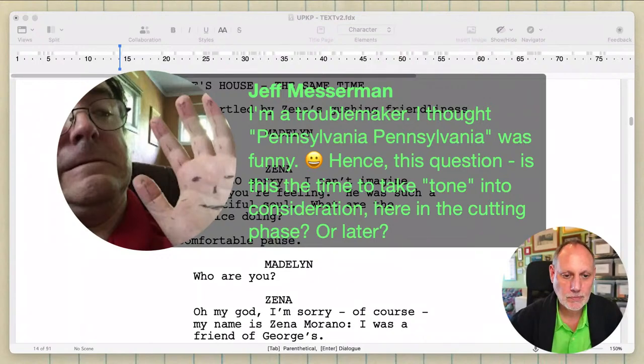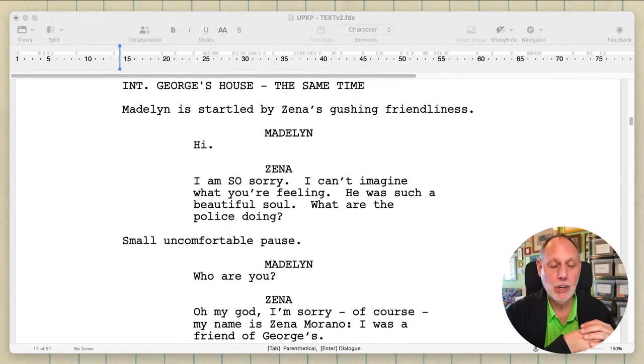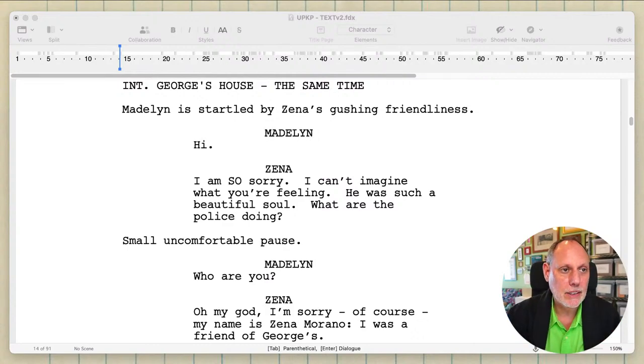Proportionally, tone isn't even the question — the question is proportions. Zena's mom just isn't important enough at that moment. But you know what, I may actually end up putting 'Pennsylvania, Pennsylvania' back. But right now we are trying to cut, and one of the things you don't want to do is give people leading questions for no reason — it's just an awful thing to do to the audience and the actor.